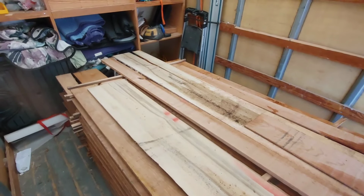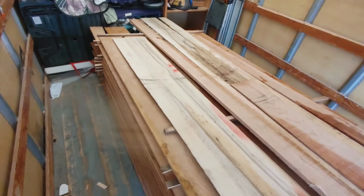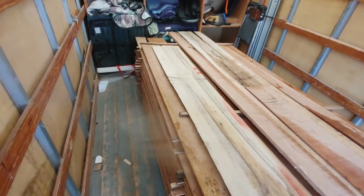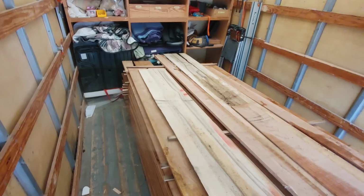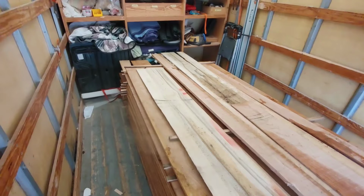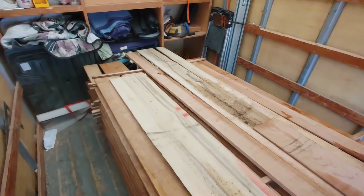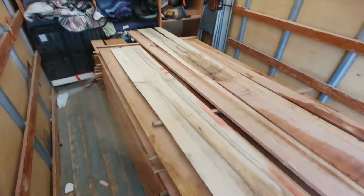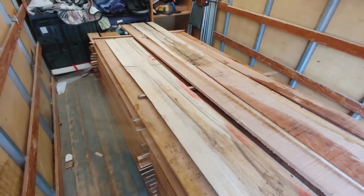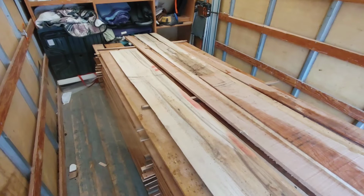But I do dovetail drawers, and if I'm doing dovetail drawers, this kind of material works perfectly for it. Maybe not the 1/4 inch stuff, but certainly anything that's just over 1/2 inch. 9/16 is actually my preferred thickness for dovetail drawers, and I'll show you why in a second. But I'm quite happy with this pile here. It's been sitting outside for about, he said, a year. I'm going to say a little bit less, but it's probably dry enough that I can put it up in my shop, and I'll stack it up in the attic space and let it sit for 6 months, and then get working on it.